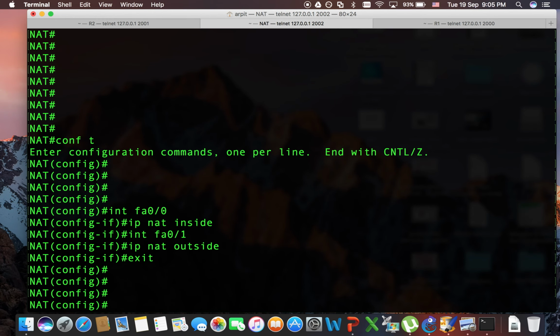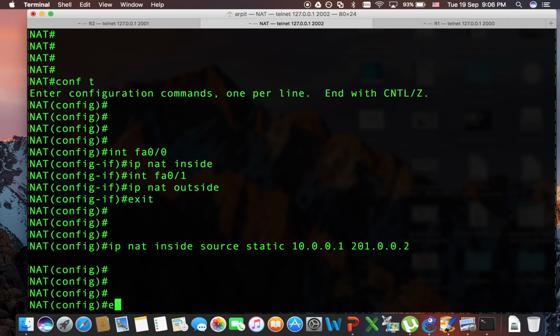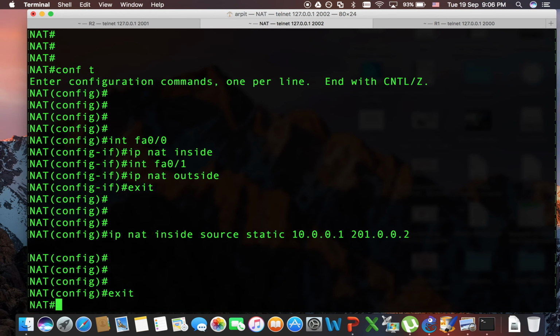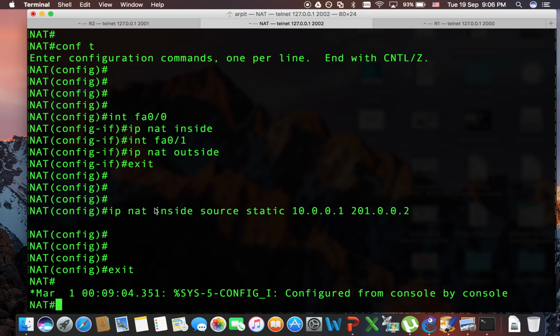For that static mapping, I will use the command ip nat inside source static, and I want to map 10.0.0.1 to 201.0.0.2.